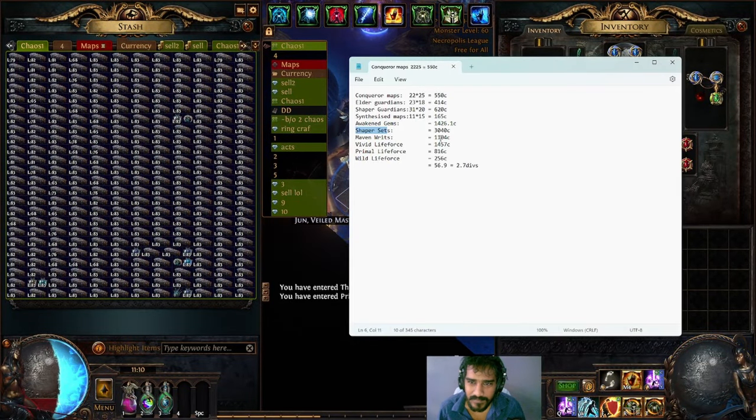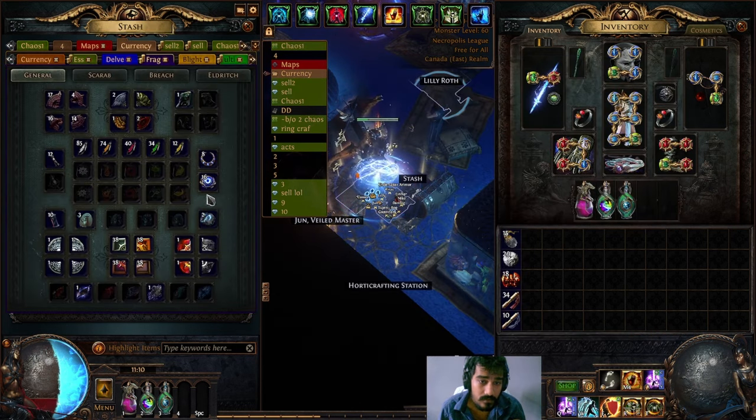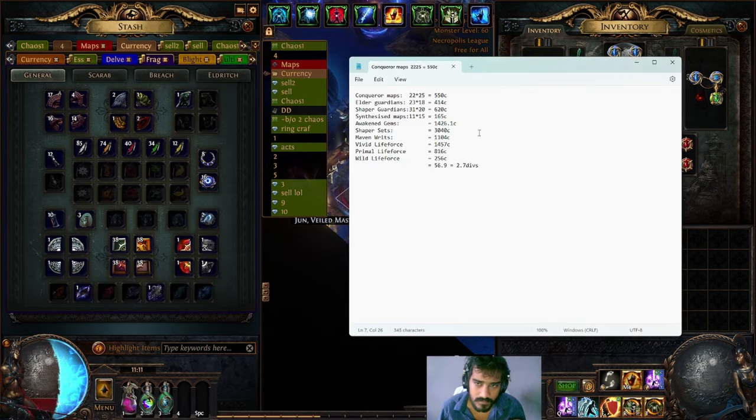Okay. Alright, that comes up to 3,040 chaos, which is a lot. Maven Ritz had 16, which comes to 1104 chaos.